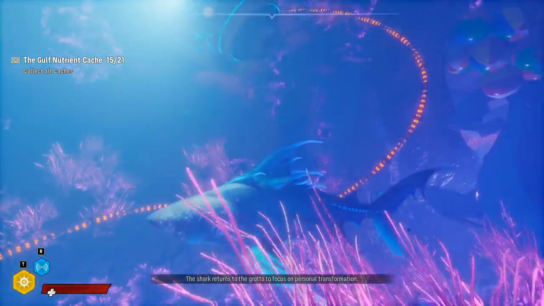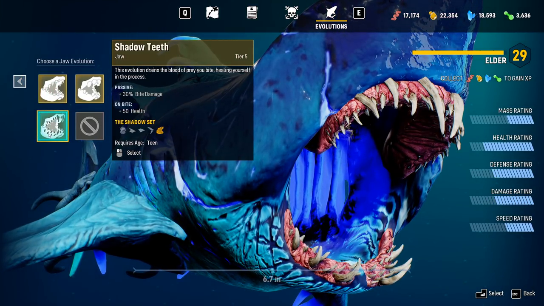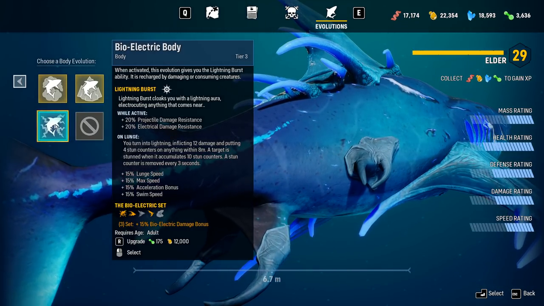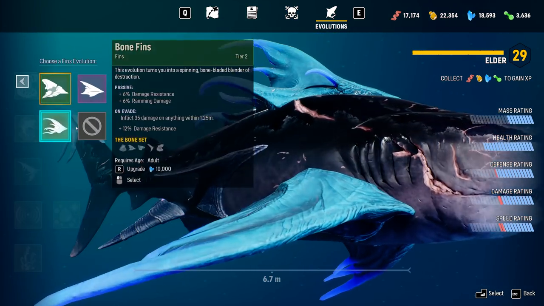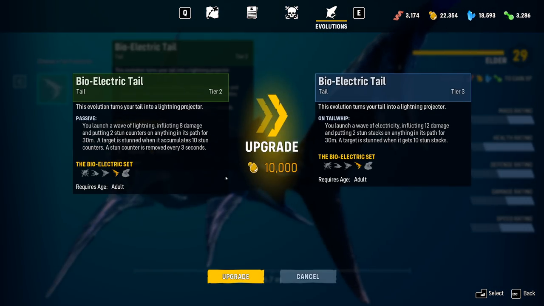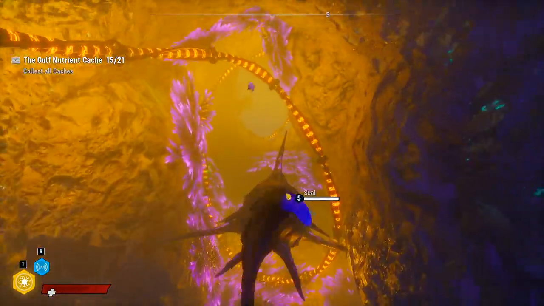There is the one in the Gulf. The shark returns to the grotto to focus on personal transformation. All right. If I'm gonna fight this stuff, I need shadow on. Lunge, turn into lightning, 12 damage, and 4 stun counters. No, let me just go shadow. Not sure how I feel about that, but I feel like I might be able to even take on the sperm whale with my shadow set.